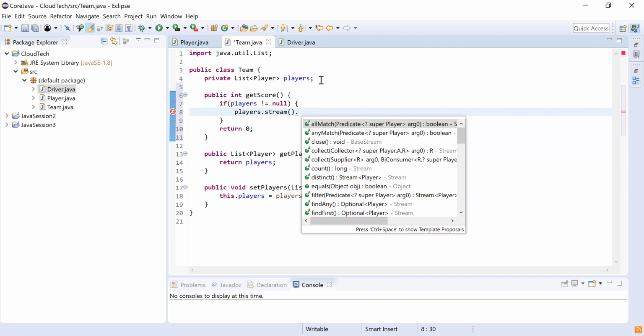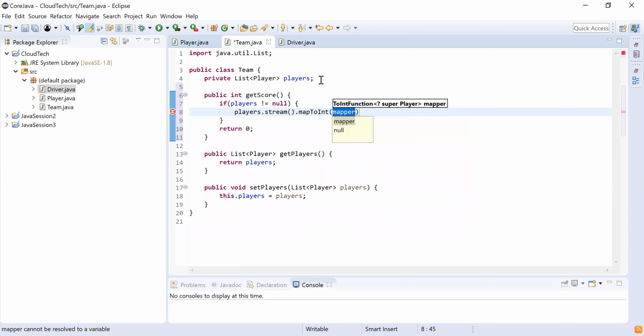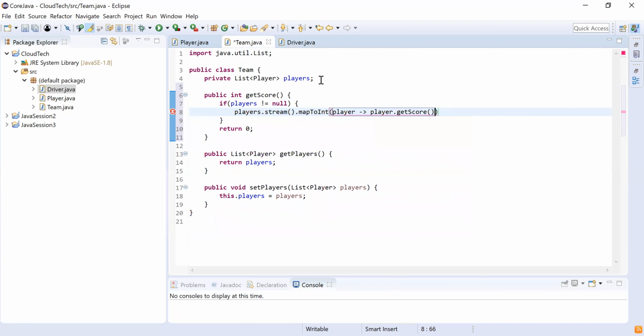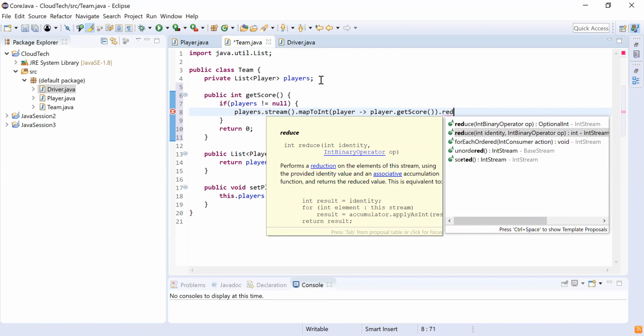To take the sum, I'm going to do mapToInt. So let's see if I can do this mapToInt, and to map, I'm going to do player, player dot getScore. Okay, and once I do this, I can use reduce. Reduce is where the actual sum will happen.